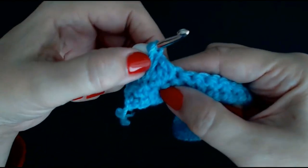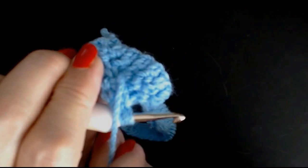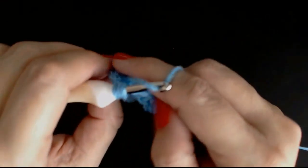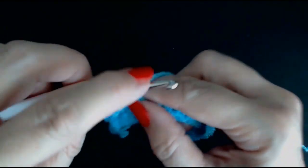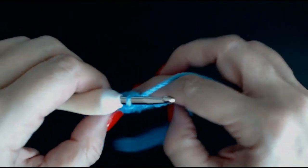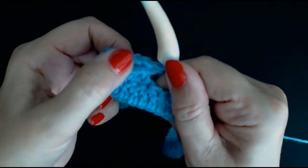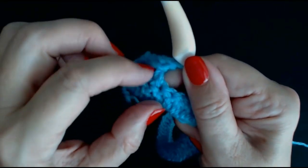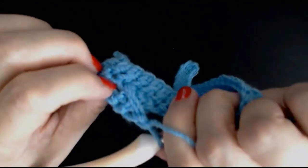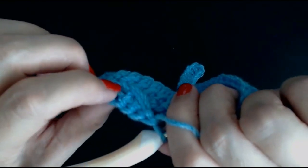Now what it does is it gives you a double loop, 2 threads here, and you will have 2 threads on that side, and that's what makes this reversible. Put your yarn over, come through 2 loops, yarn over and through 2 loops, and what it does is it makes that little extended stitch. It's made up of 2 strands of your yarn, and it does it on that side as well, so it makes your blanket completely reversible.